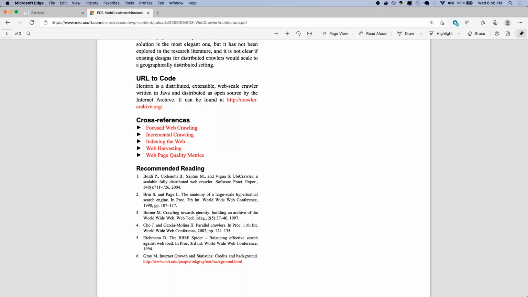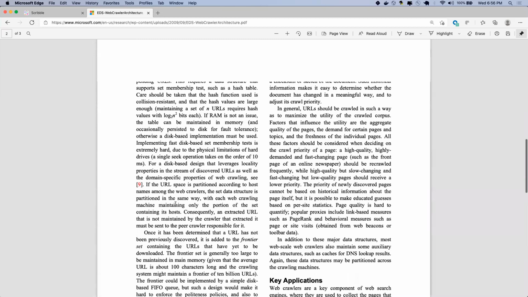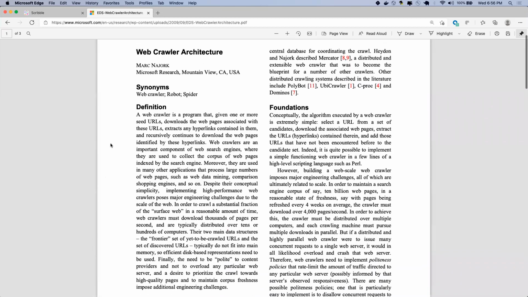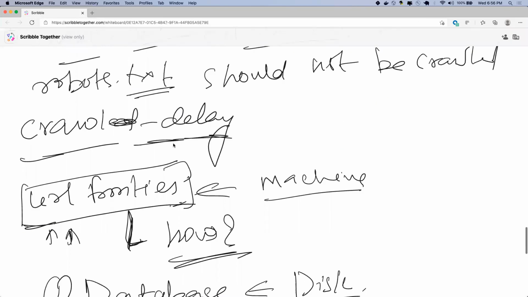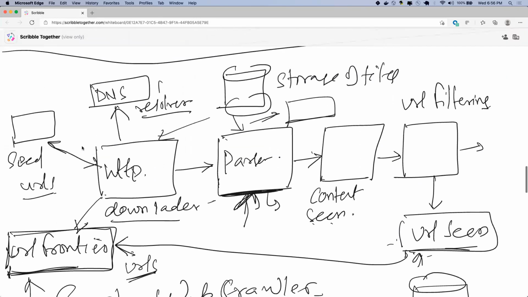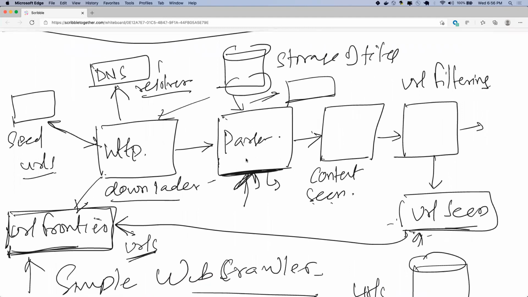So this is the WebCrawler paper. I'll send the link back. But yeah, all these implementations, by Microsoft, Apple, and whatever, they'll all have the same things: seed URLs, DNS, and so on.